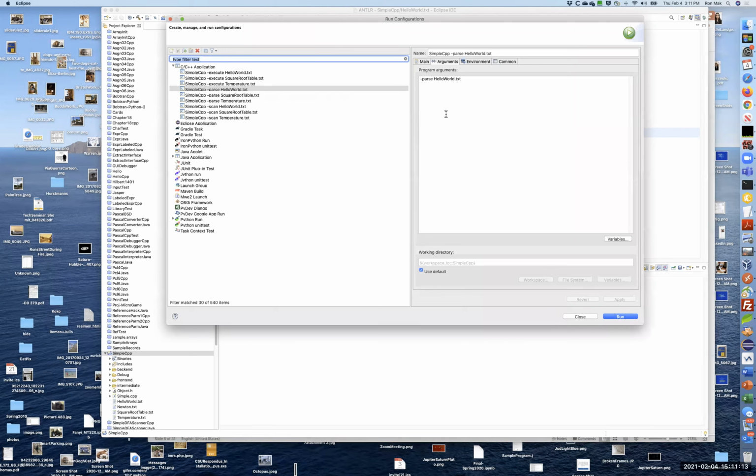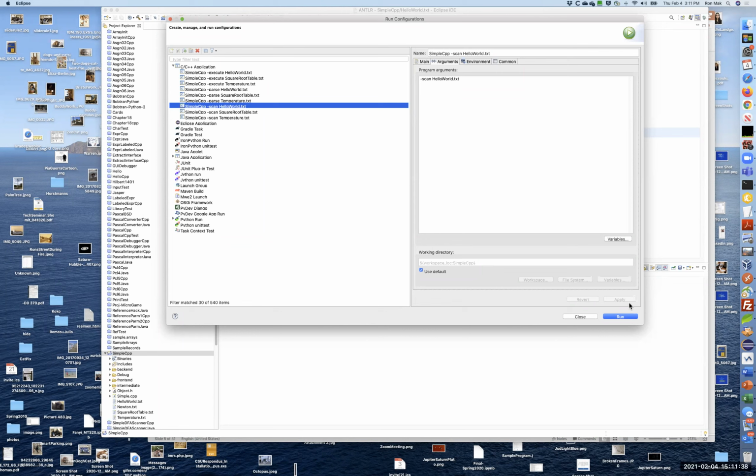I'm going to scan it. So one of the options is scan, and basically that says tokenize the input file. In other words, break it up into its various tokens and recognize what the token is.